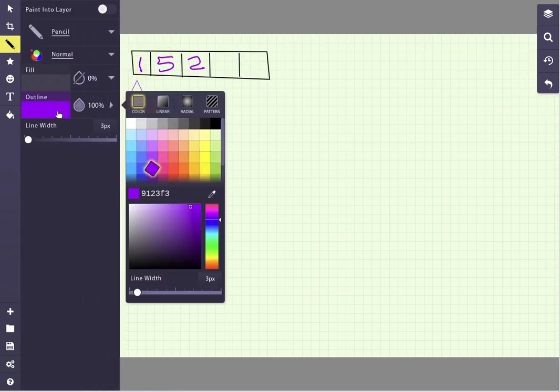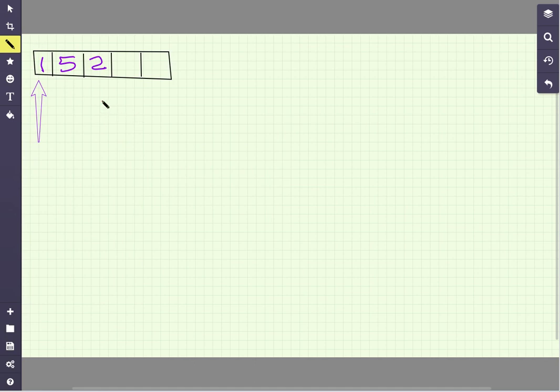Let me pick another color. I'll get red. All right. So we could either do 1 or we could either do 2. And if we do 1, let's say we use an object and we have 1, some value, and then 2, some value. Those are our 2 choices that we can pick.